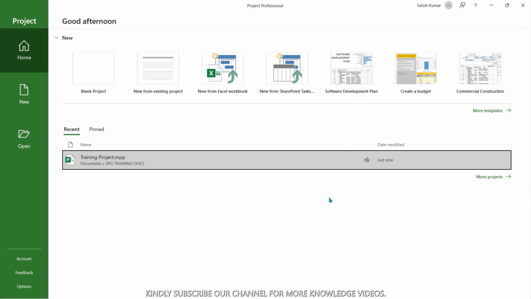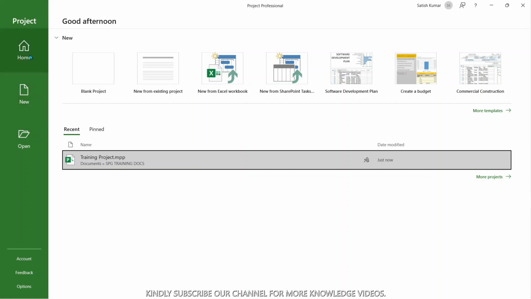You don't need to go and look in your documents every time for where you have stored the project. So it is always preferable to pin all the important projects here. Okay, let's continue going further. In the same window, you will have different kinds of tabs.